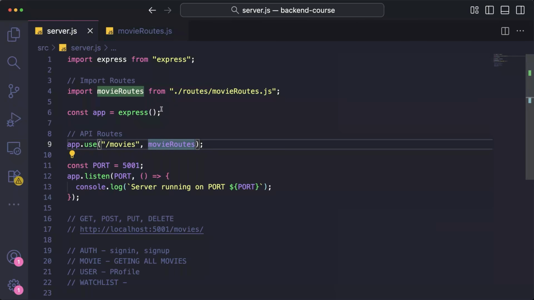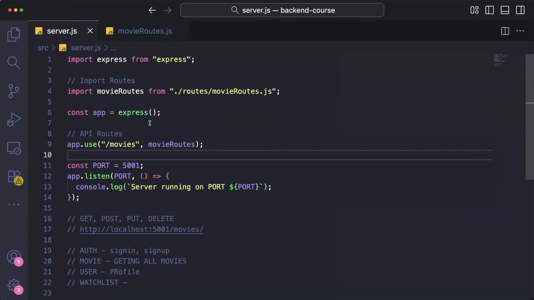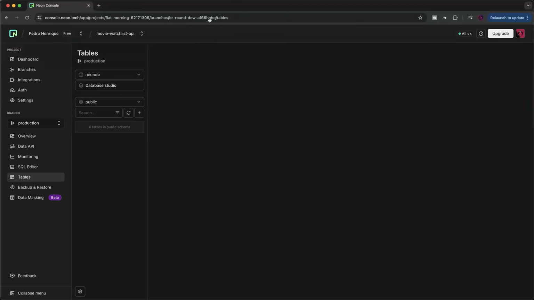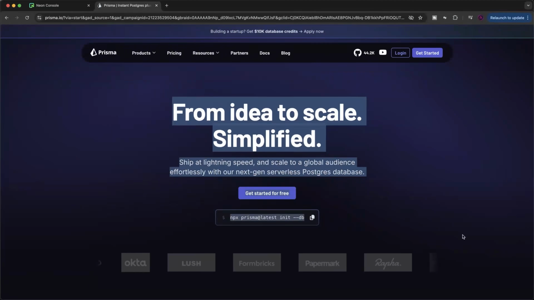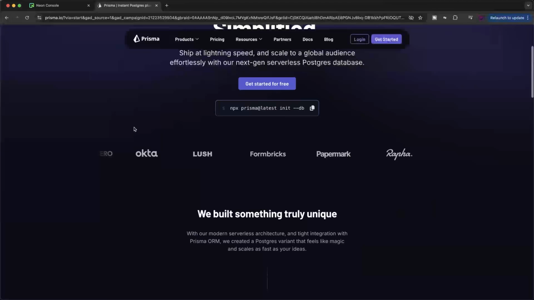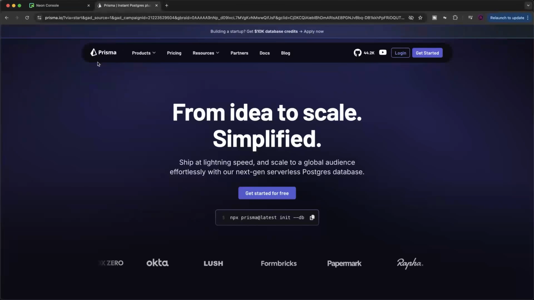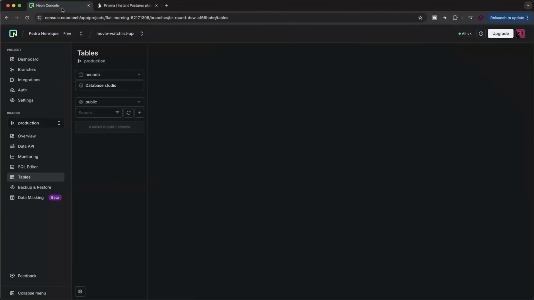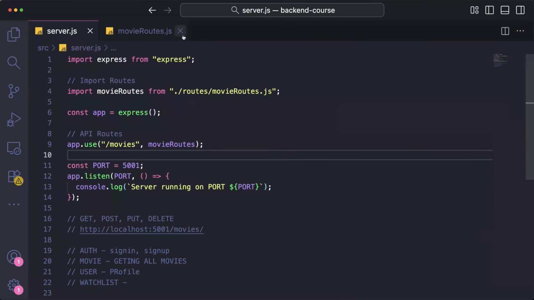And there's a bunch of different ORMs that you can use. In our case, we're going to be using one of the most popular ORMs out there called Prisma. Now, Prisma has been around for so much time, and it's one of the best out there, so I recommend using it. It's database agnostic, meaning that you can use Prisma for a PostgreSQL database, or for example, for MongoDB, whatever you want to use. And that's what we're going to be using.